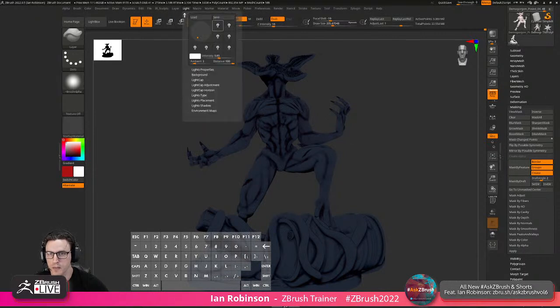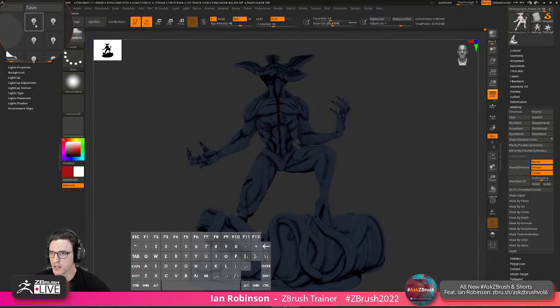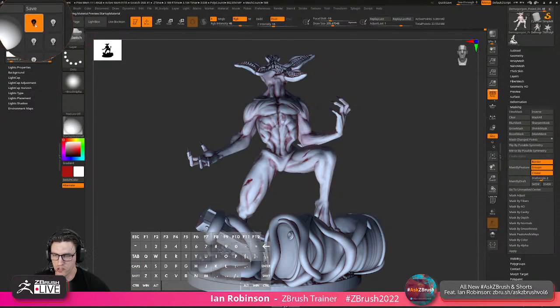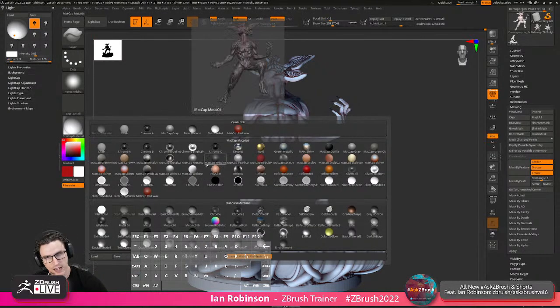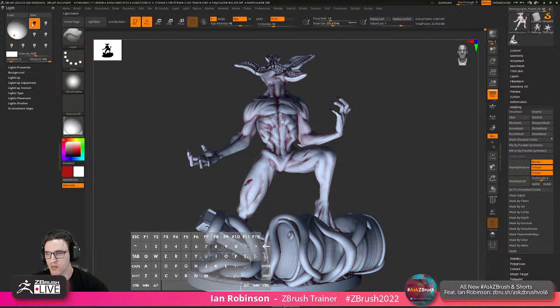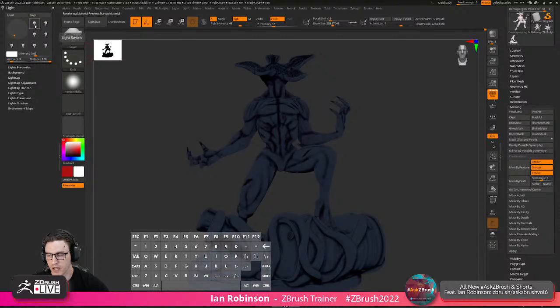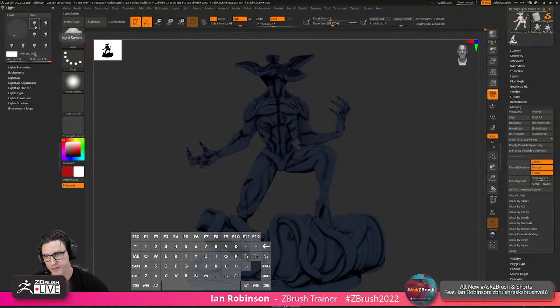So with lights, let's populate this over here. If we look, it's defaulted with one turned on. And if you have any one of our standard materials, not our MatCaps, because MatCaps have lights baked into them, with our standard materials, lights work in conjunction with that. When it's lit up like this, that means it's on. When it's not, it's off.